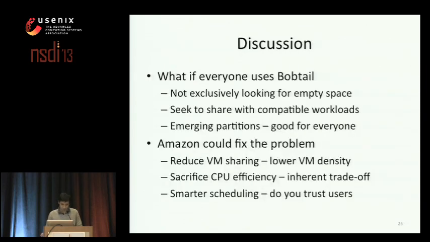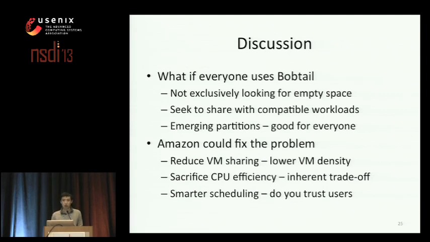Before I wrap up, I want to share two other thoughts with you. The first one is, people may ask, what if everyone uses Bobtail? What would happen? We have to note here that Bobtail is not exclusively looking for empty spaces where there's no sharing, because no sharing, no tail, but we don't just look for those spaces. Instead, we also seek to share with other compatible workloads.